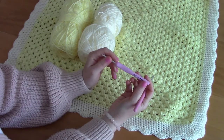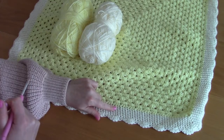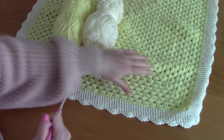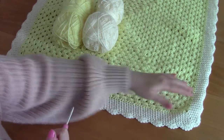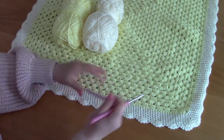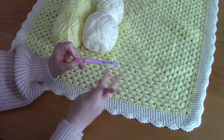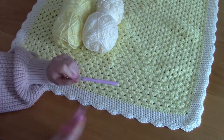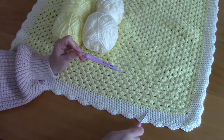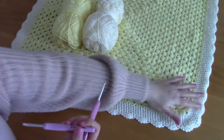The reason for this is that I found that the single crochet border tended to create a very tight stitch, and so I decided to undo all of the border when I was doing the prototype and recreate it with a larger hook. Even though my gauge is quite loose, I did find that placing row after row of single crochets just tightened the project.